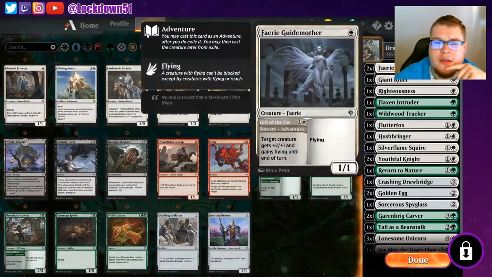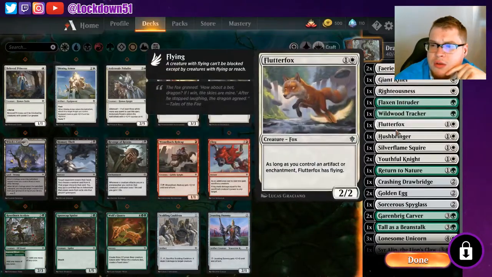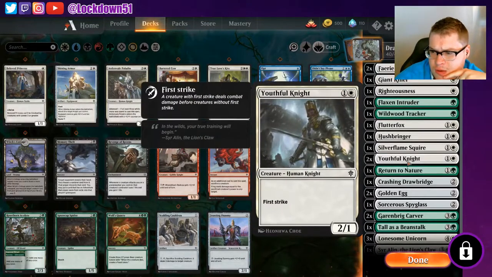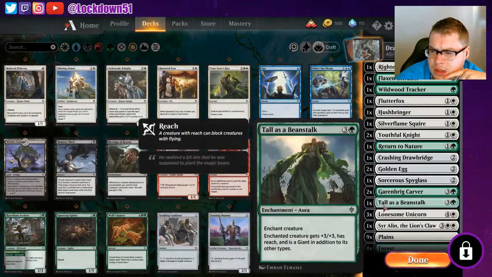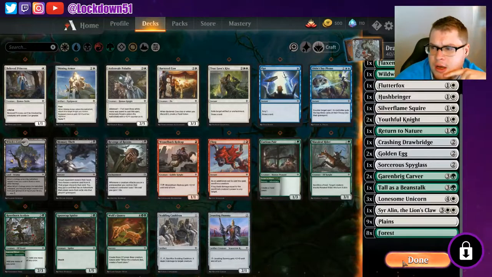Alright, so here's our deck list. It's not the cleanest thing. Fairy Godmother, two of them. Giant Killer, Righteousness, Flax Intruder, Wild Tracker, Flutter Fox, Hushbringer, Silver Flame Squire, two Youthful Knights, Return to Nature, Drawbridge, two Golden Eggs, Sorcerer's Spyglass, two Garenbrig Carvers, one Tall as a Beanstalk, three of the Unicorns, and then one of Lion's Claw. Yeah, let's see how we do.